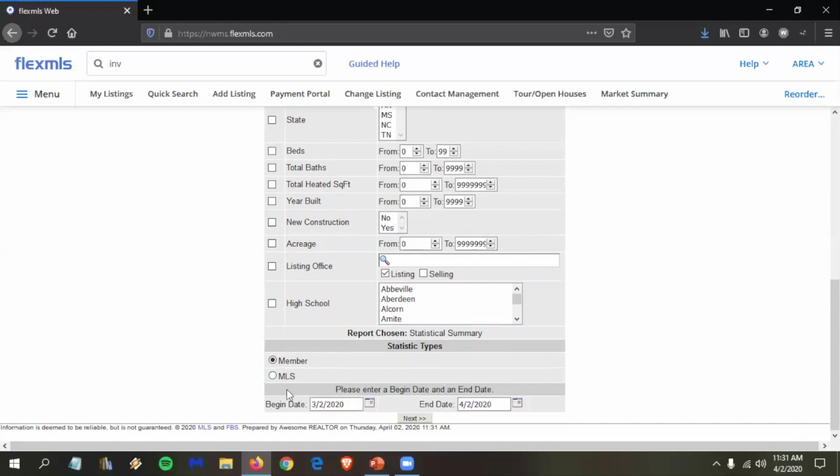But we're going to run this for the MLS, not for member, because this would just be you. So we're going to do the MLS, and we're going to run it for the first quarter, 1/1/2020, not 2019, and then 3/31/2020, and click on next.